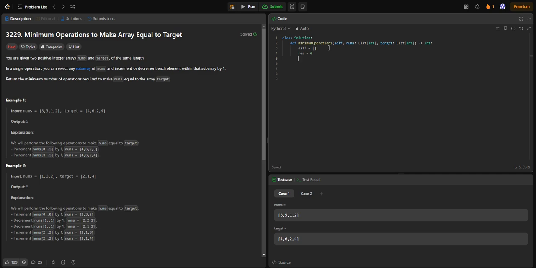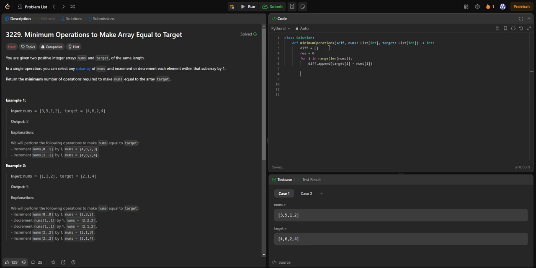The first thing you want to do is subtract nums from target. So for i in range length of nums, you do diff.append target at i, subtract nums at i.